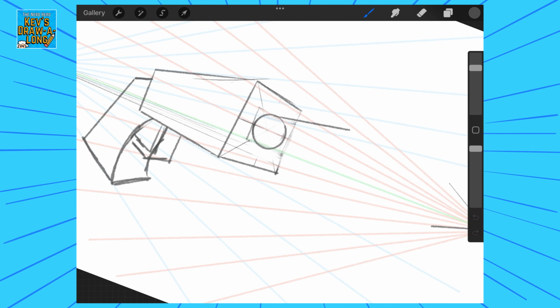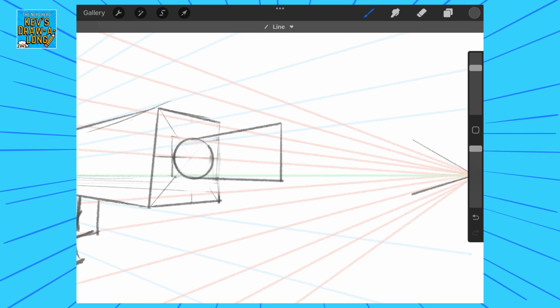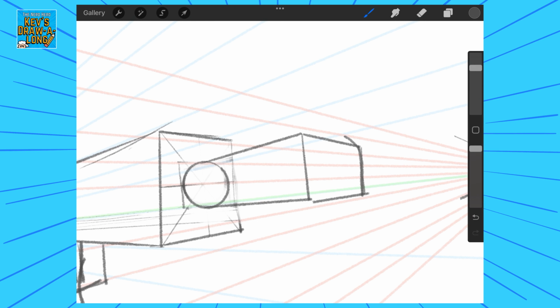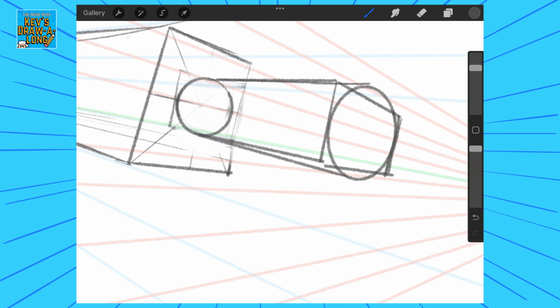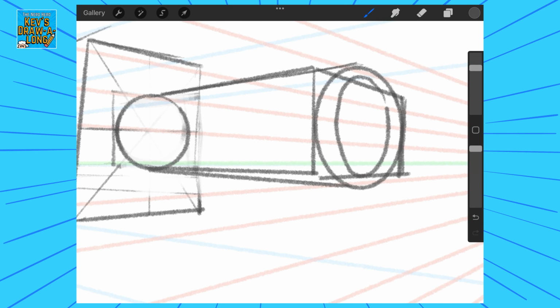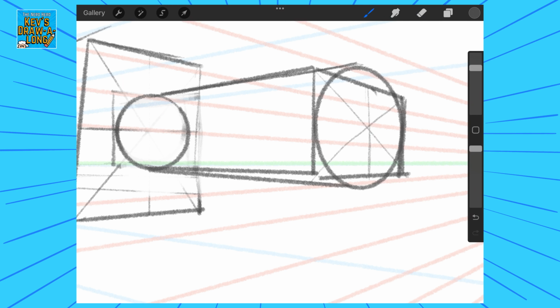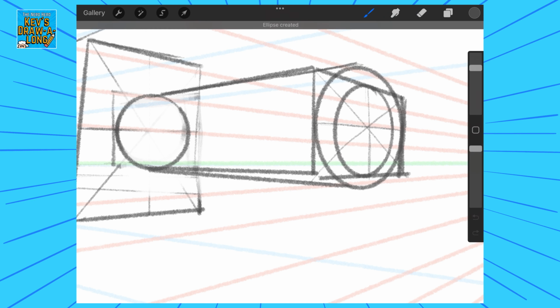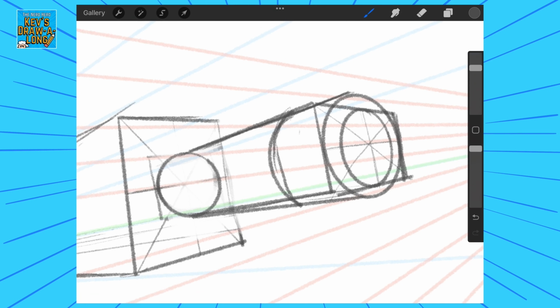Right, so I'm starting that barrel of the gun again, and I'm going to make it a bit shorter. Before, it looked like it wasn't aiming towards where I wanted it to aim. So again, I'll start off with a rectangle shape, a block, and then I'll go in and turn it into a cylindrical shape. So I needed the ellipse at the bottom. Sorry, that's an ellipse, not a circle, to be a bit larger than the square at the end of the rectangle.